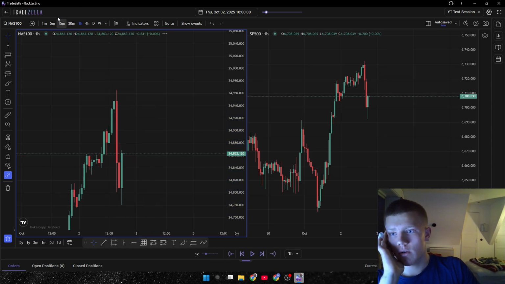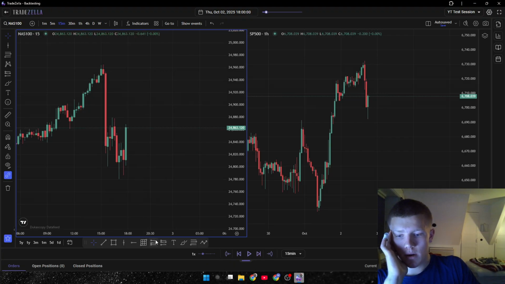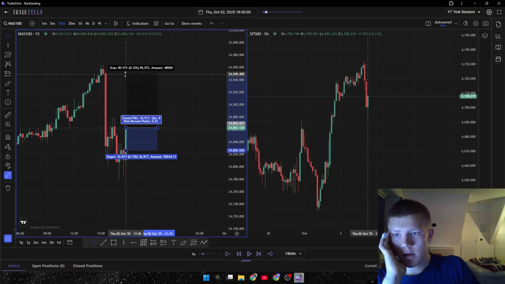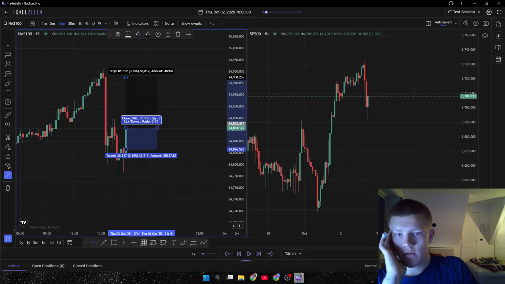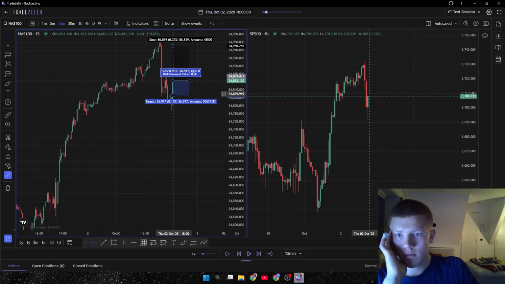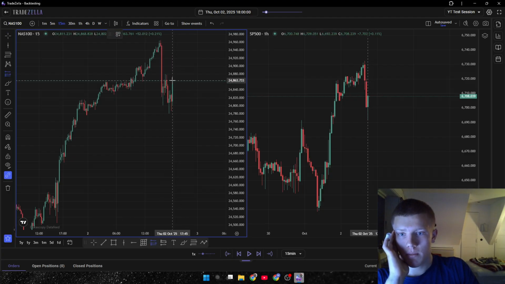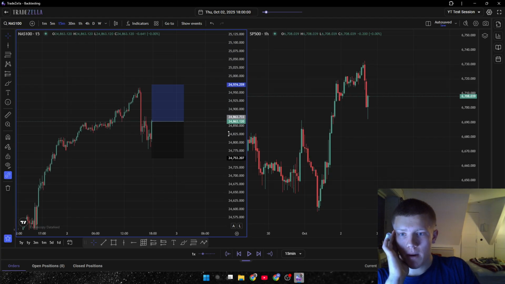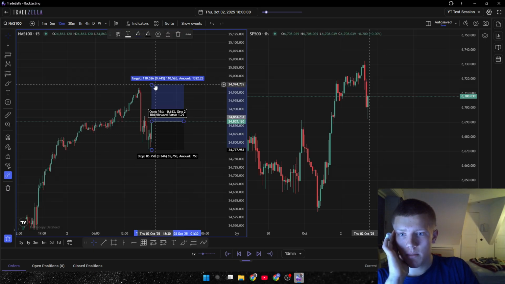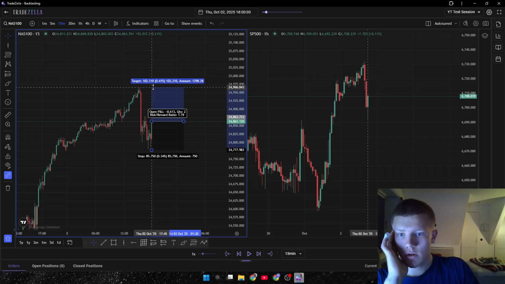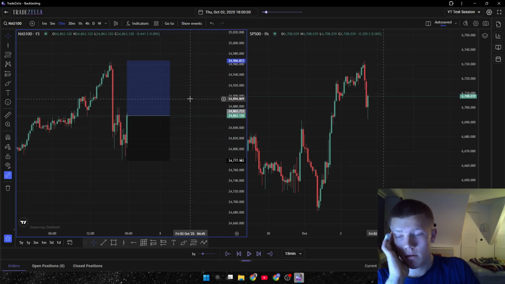I'll actually drop down to a low time frame. Let's say I want to short the market here. I'll put my stop loss here. I think my stop loss can be outside of this fair value gap, and my take profit will be. Let's flip this. It will look better if we just buy it. So I want to buy right here. I'll put my stop loss underneath, and I'll put my take profit at this high. 1 to 2 RR, that is respectable.